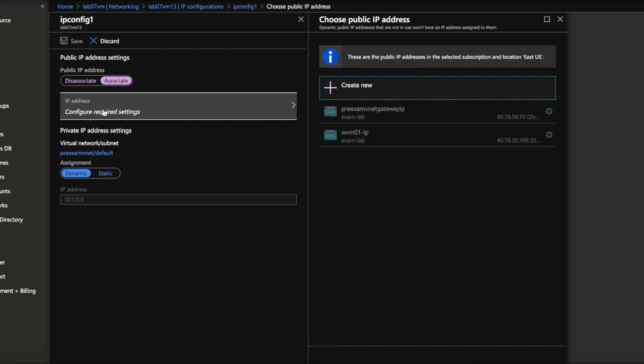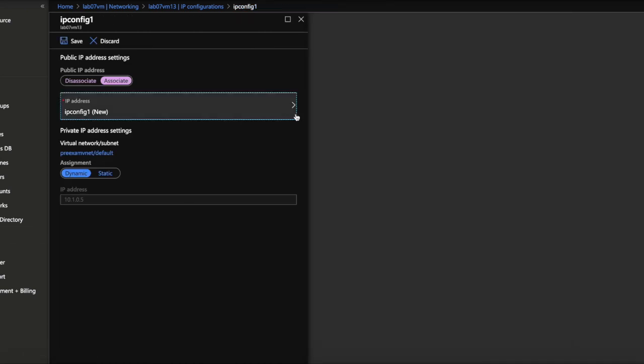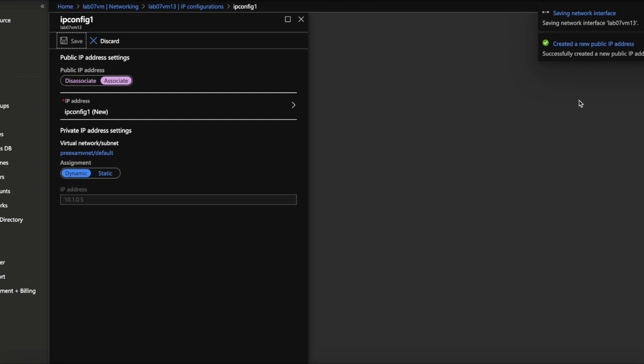and if you have already created that public IP, just attach it here, or if not, then create a new one and use the same name, with the SKU Basic or Standard. Based upon that, the costing will get applied. So yes, it's a dynamic IP. When we say dynamic, whenever the VM gets deallocated and we restart it again, you might get a different IP. So this is just for the test lab. Let's go with that.